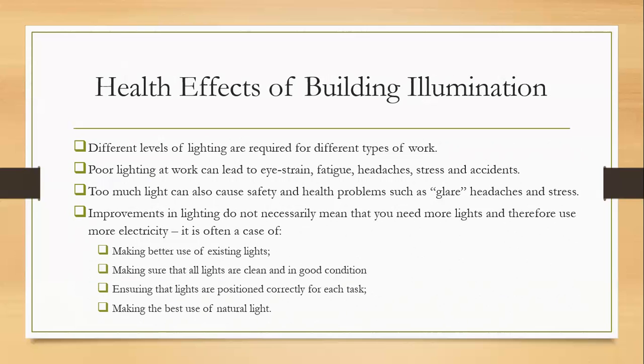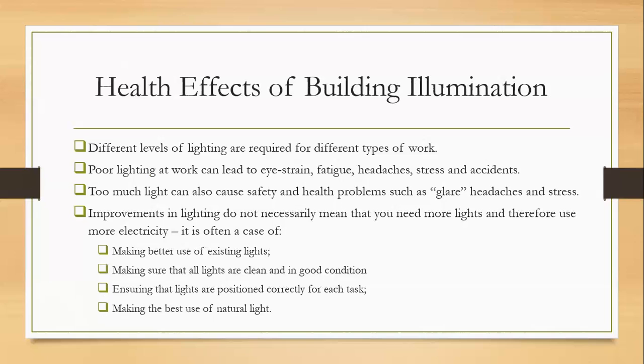Okay, so what about the health effects of other, what might be considered less tangible materials? But there are other factors we have to consider. So there are health effects of illumination, in other words, lighting. Different levels of lighting are required for different types of work. Poor lighting at work can lead to eye strain, fatigue, headache, stress, and even accidents, because it can affect not only your vision but your focus.